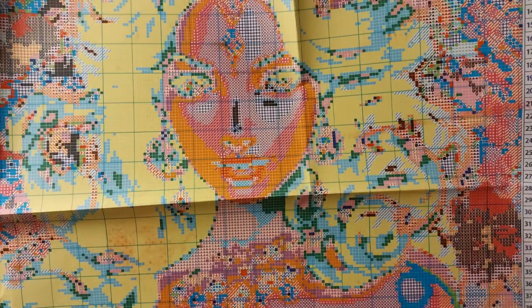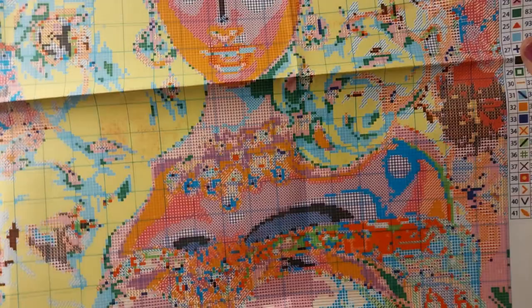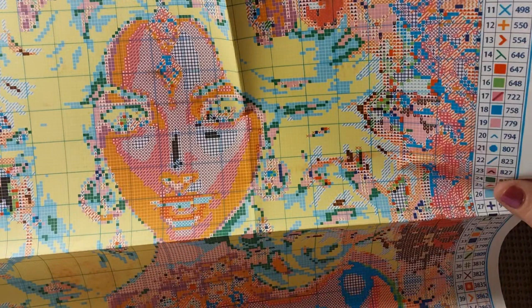If you have a problem with your paper pattern, just email them. Let them know you can't see it. They'll send you a PDF link, and you can print it from there if you'd like.